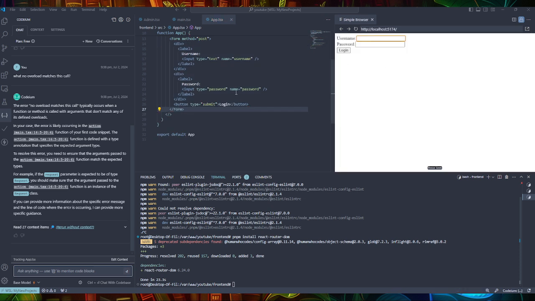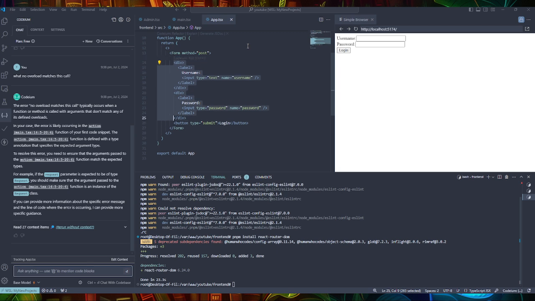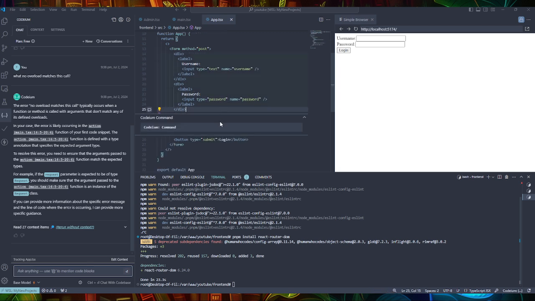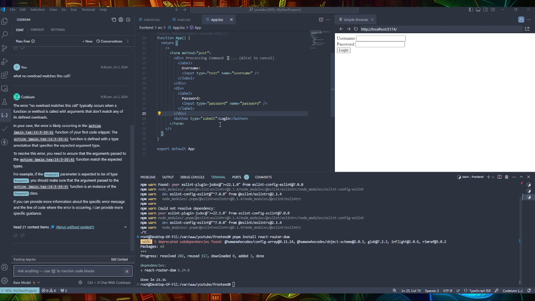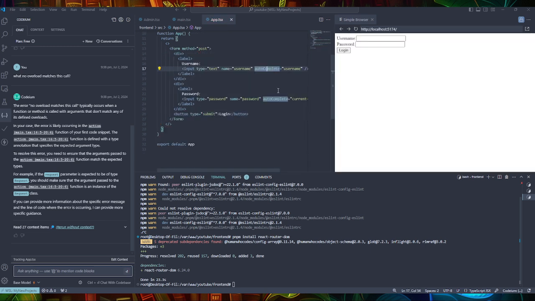Right. They must have an autocomplete. Okay, current. So that's it. Username, password.